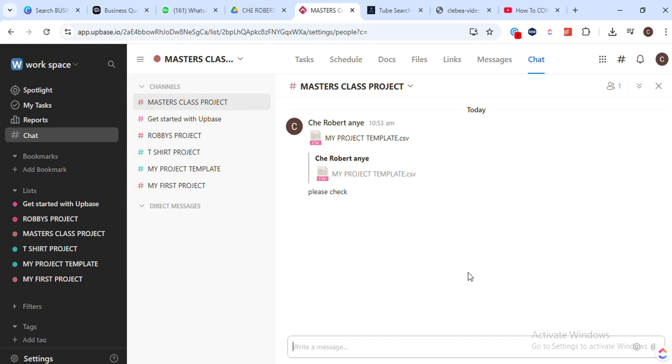And there you have it, a brief guide on how to collaborate on documents in UPBASE. Remember, successful collaboration is all about effective communication and seamless coordination, and with UPBASE, it's as easy as pie.